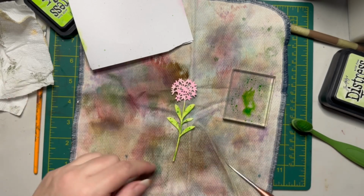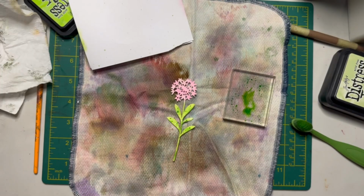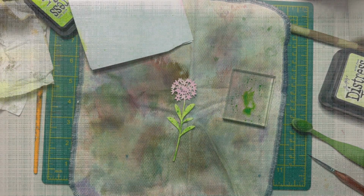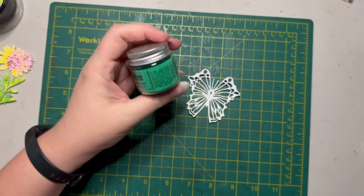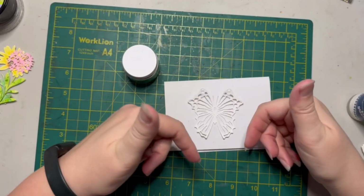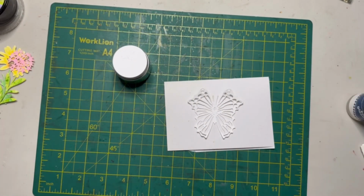So for something like this, where it's a small space, you can go in with a paintbrush and just add your dots of color. If you don't get them where you want, well, you splatter. I'll be back. Okay, so the next method for adding color to our die cuts is I'm going to use some embossing glaze and embossing ink. And instead of embossing glaze, if you don't have it, you can use embossing powder.